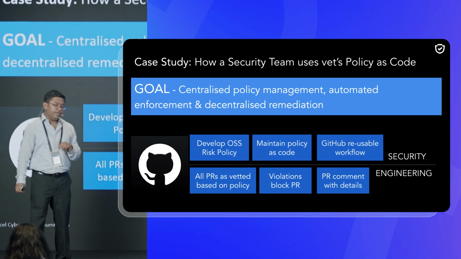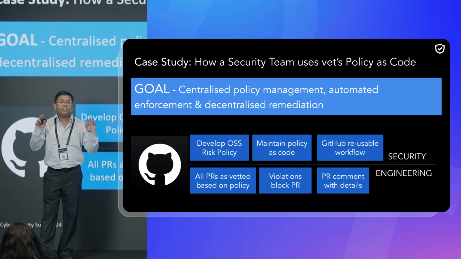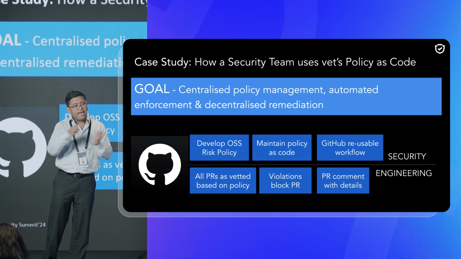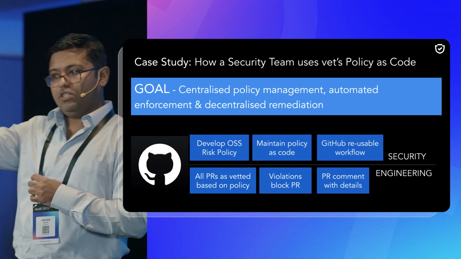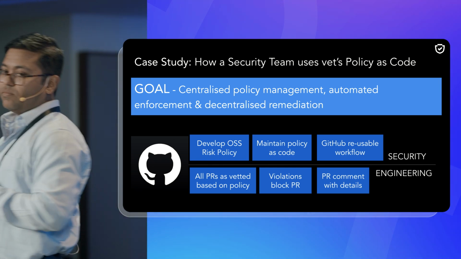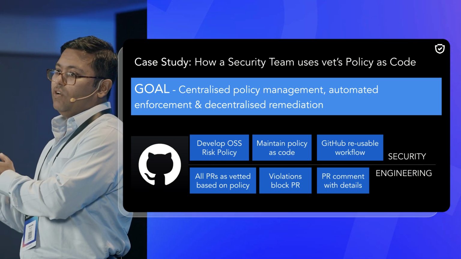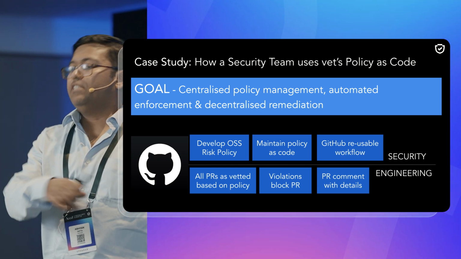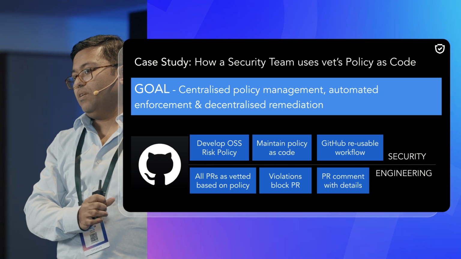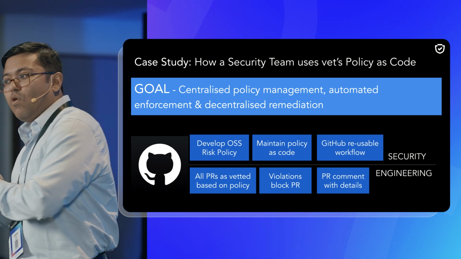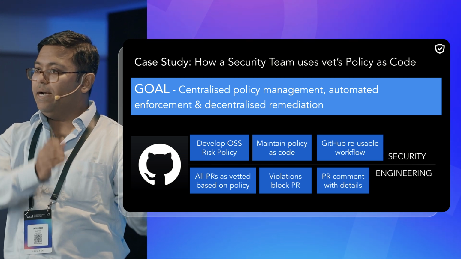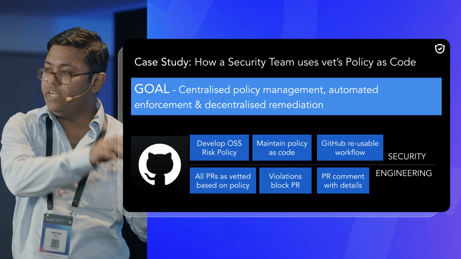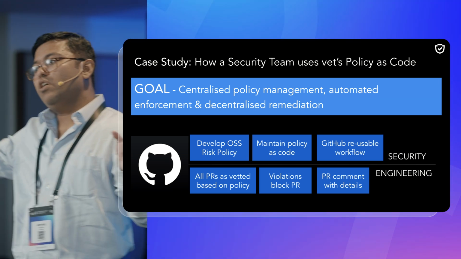So what this team did, they built something called a reusable GitHub workflow, using which they shipped VET's GitHub action and their custom policies. They have a repository with their policies, which is defined in YAML. As a package, this GitHub reusable workflow gets plugged into the main CI/CD pipeline, which is another GitHub action managed by the DevOps team, right? This way, the security team offered a service of building a guardrail against risky open source libraries, which goes into the main pipeline with full control on the policy.